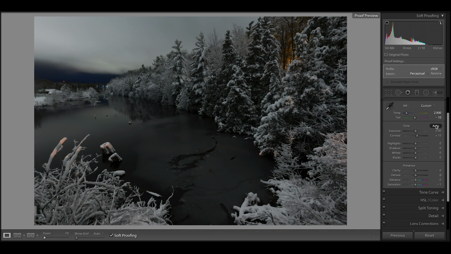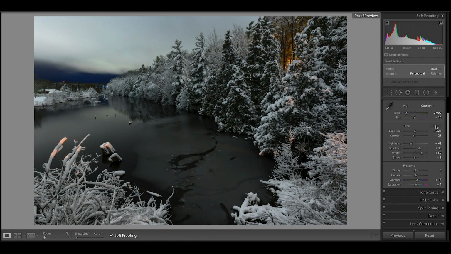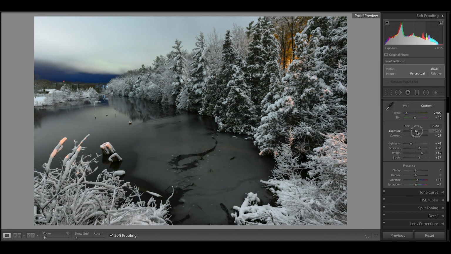Next, I use Lightroom's auto tone feature, which I then tweak because it almost always clips the black, which you can see by how the data is climbing the left-hand side of the histogram. So I bring the blacks up until those are no longer clipping, and then I move on to exposure for general brightness, which often introduces a little bit of clipping in the highlights. So you can bring that down either by dragging the highlight slider or the white slider, whichever you prefer. In this case, I brought down the whites.